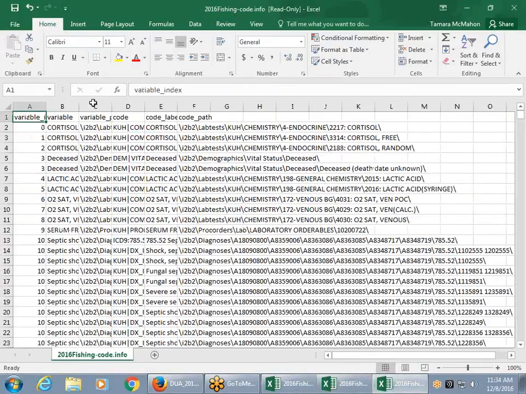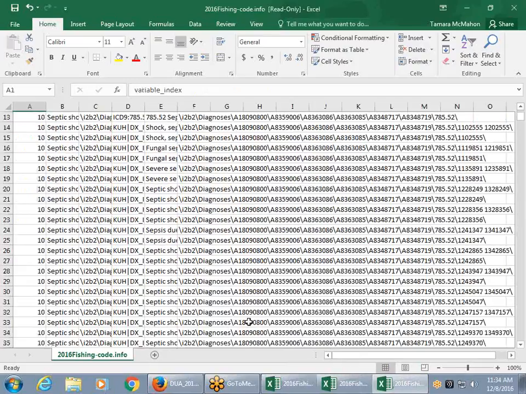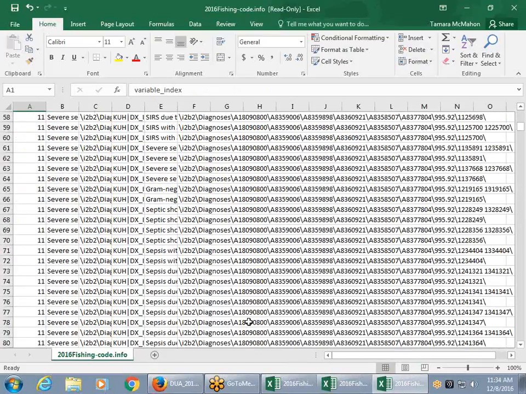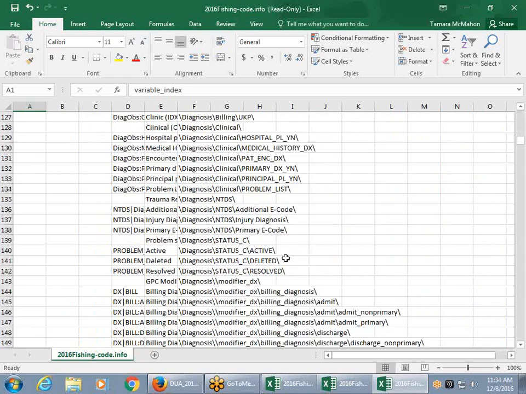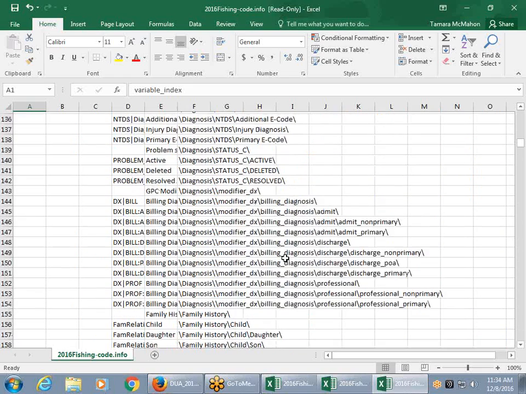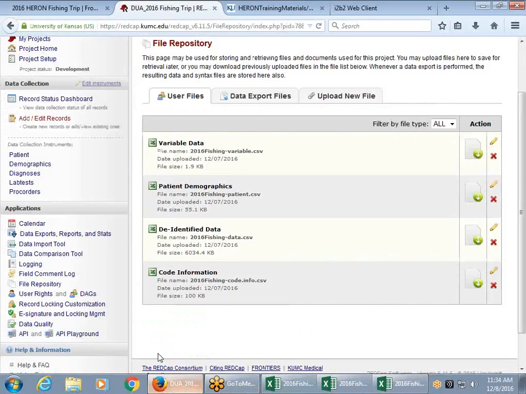As you can see, there's a lot of codes just for the septic shock itself. So we just pulled in that sepsis, but as you can see, there's quite a few within those folders. And it's also got the modifiers at the end as well. So this will be useful if you're doing any type of analysis through a SAS or SPSS.